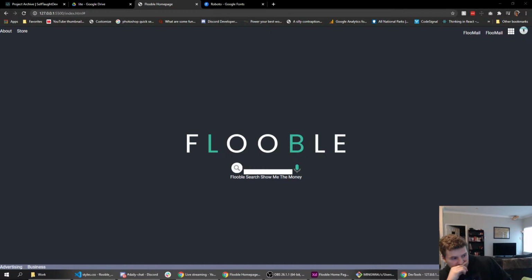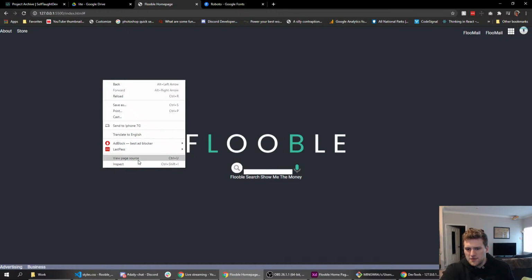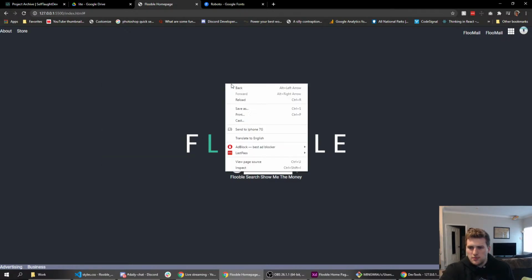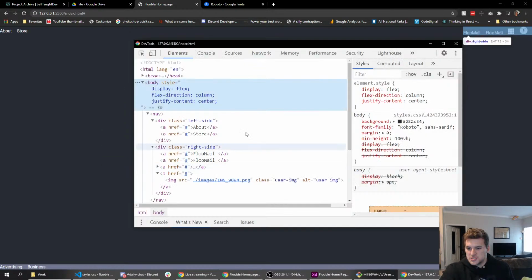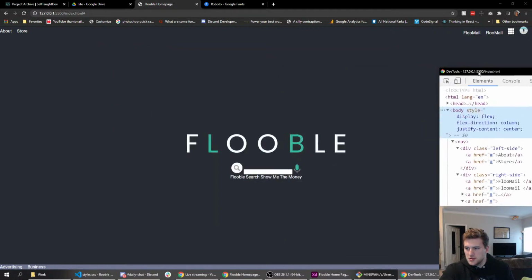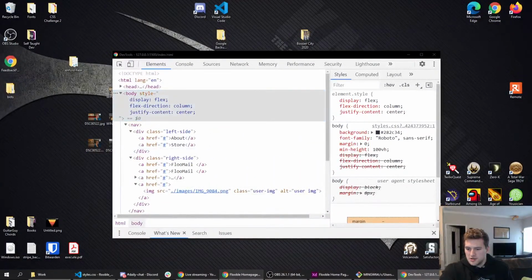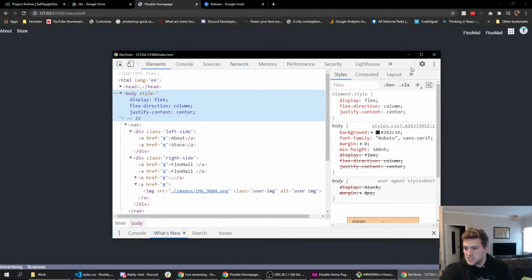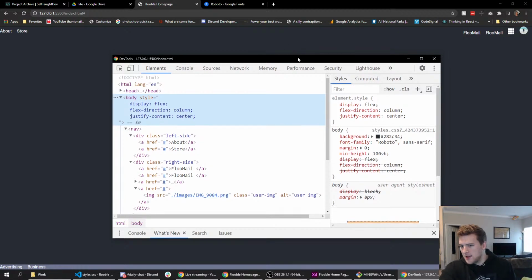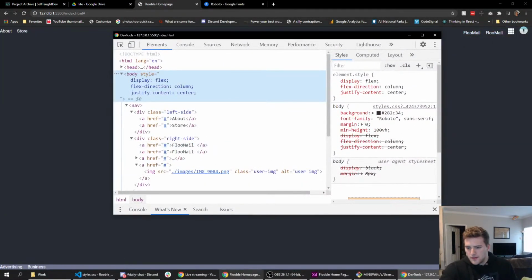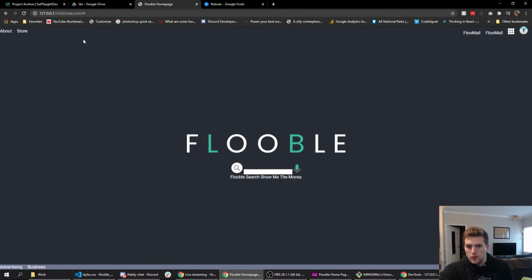And how do you use the tools in a window? That's awesome. So this is Chrome's inspector. If you just right click, I think if you're on Mac, you have to turn on the inspector mode. But if you're on Windows, you just right click, go down to inspect, and you've got the Chrome tools. They might be stuck in your window at first, so you might have to click on something to get them to pop out, because I like being able to move this around, but up to you on what you want to do there. So we're going to give the nav a little bit of padding and margin.